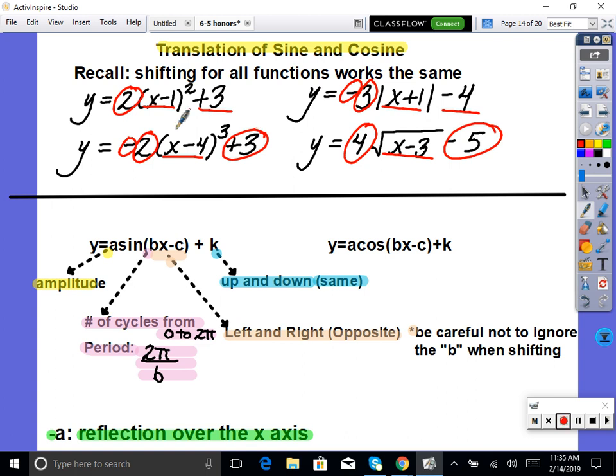Now here is one thing to note. If you do have B and C, you have to be really careful with your shift left and right, because technically you can't do a shift left and right unless it's just a 1 in front. So before we do a shift left and right, we would have to divide by B. So it's actually a shift of right C over B. We're going to have some examples like it. If it's just a 1 though, it's just right C. Then remember, the negative is a reflection over the x-axis. So all we're going to do is shift from the parent function, everyone.